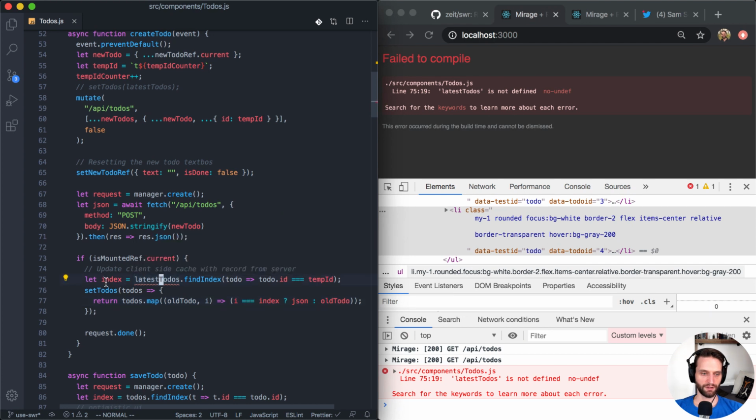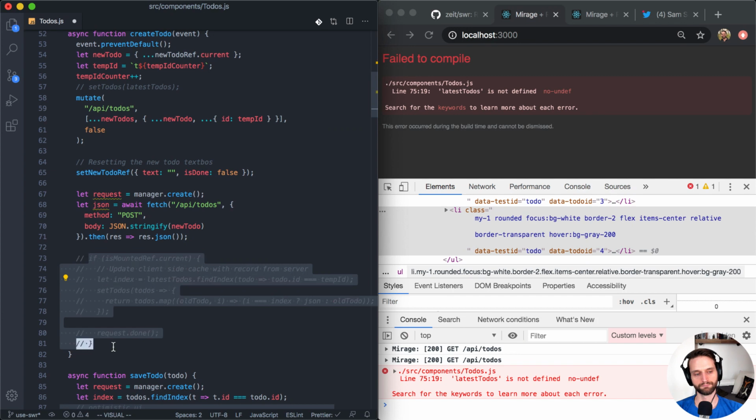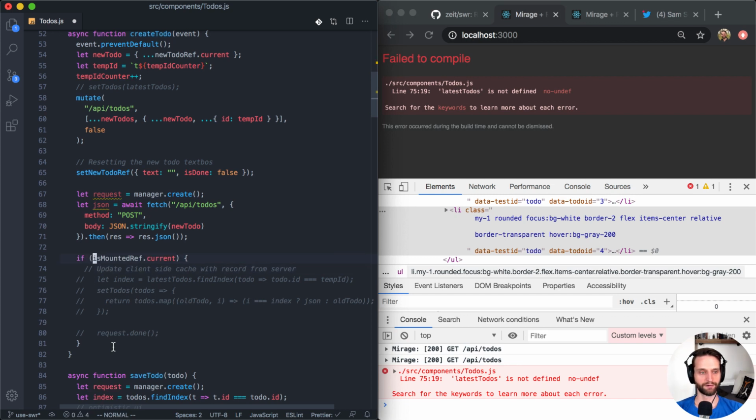If it's mounted, update it with the record from the server. So that's what we're about to do. That's interesting. I wonder if we'll get an issue with this. Let's keep the is mounted ref right here.